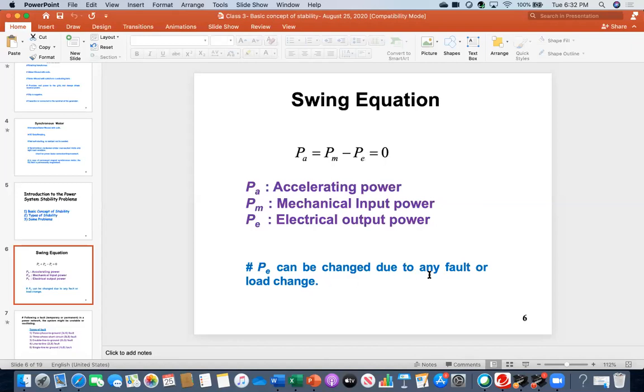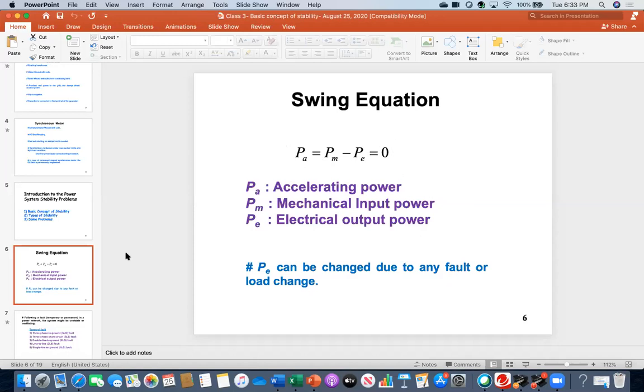Now the thing is that Pe can be changed due to any fault, if there is any short circuit on the network side, whether distribution or transmission, meaning that Pe will be significantly reduced or significantly low. It might even go to 0. But we are assuming that Pm is constant because that is coming from the turbine, assuming that there is no disturbance, no issue with the fuel input, the turbine is properly running, consequently the shaft is properly running, so there is no lack of mechanical power. So the issue is with Pe, the electrical output power, because there might be a fault, a load change, or some other problem. Therefore this is the governing equation. With the help of this equation, we'll try to understand the stability problem. So everybody, keep this equation in mind. This is called the swing equation.